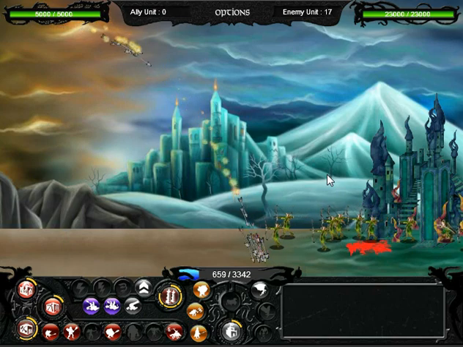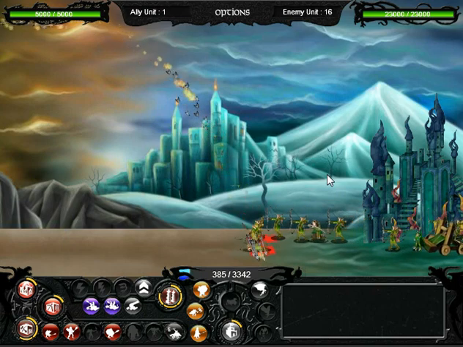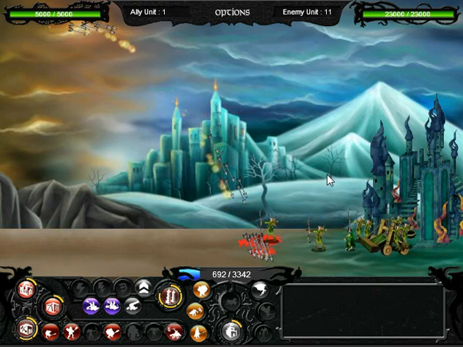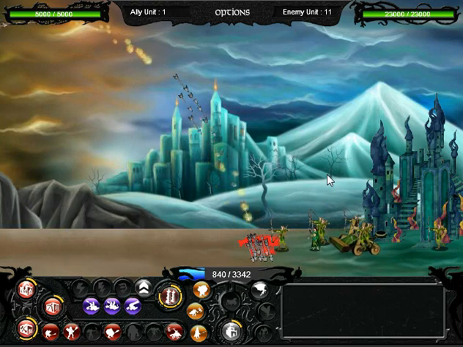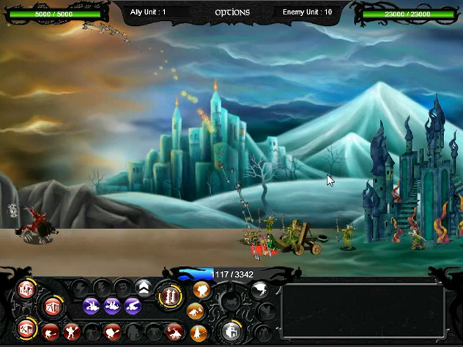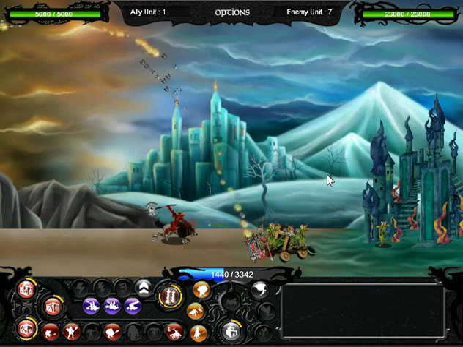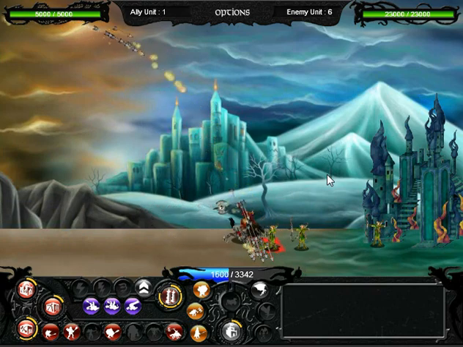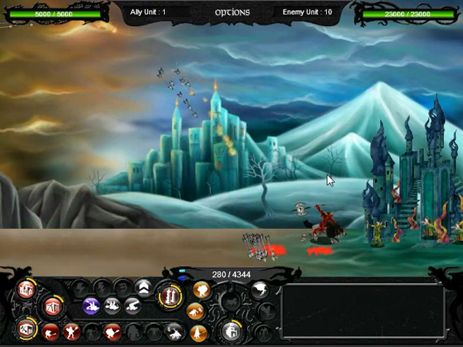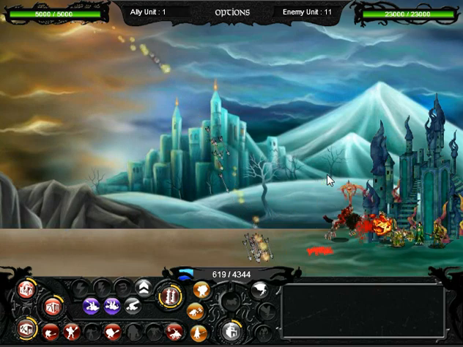Let's buy another Beast Rider. Well, it seems we have a little problem here. My mana is loading slow. It needs to load faster. Now I can upgrade it, and now I have enough maximum mana to buy my level 5 arrow tower.